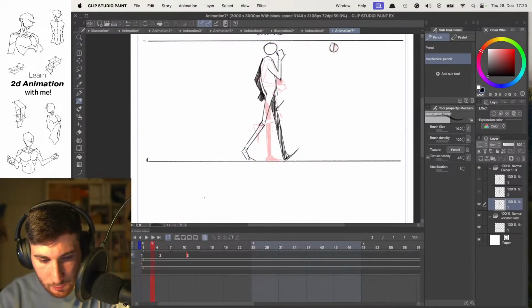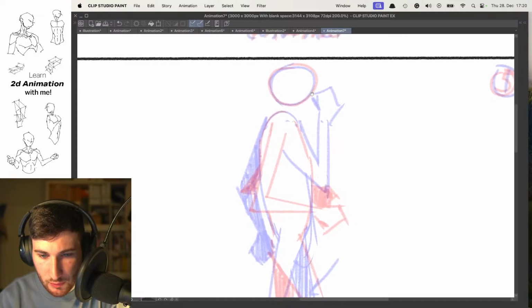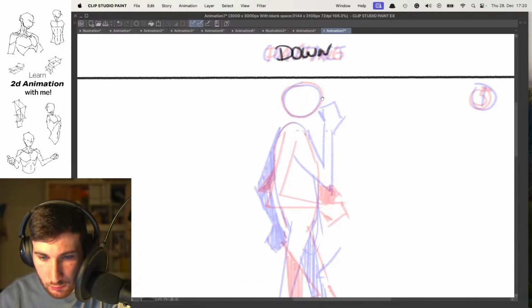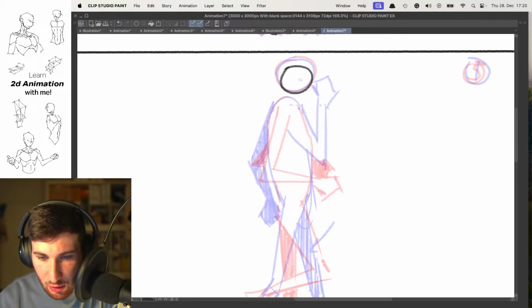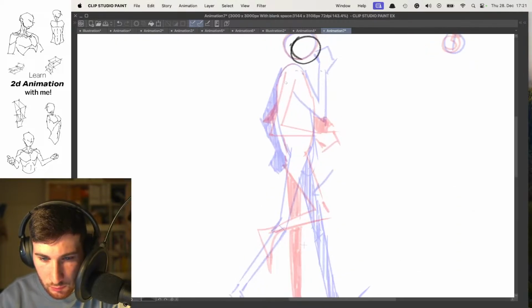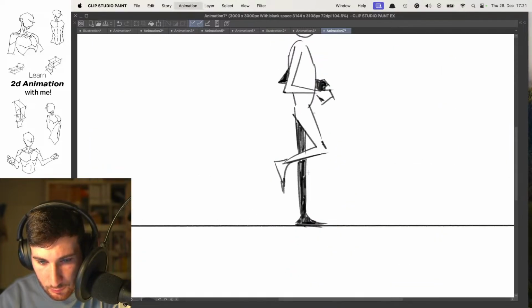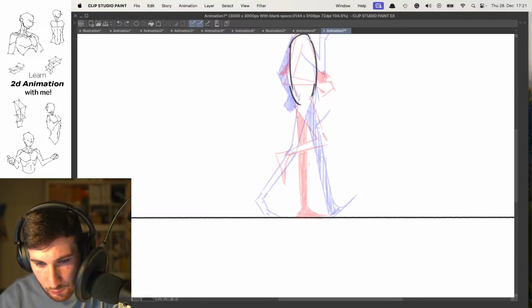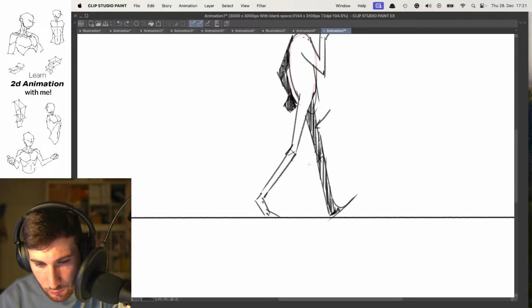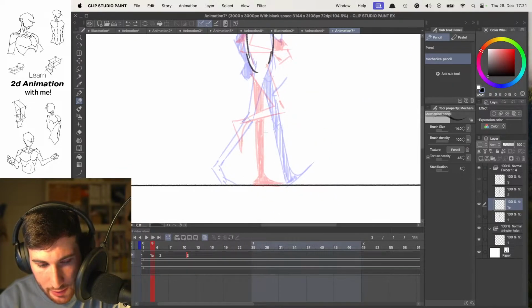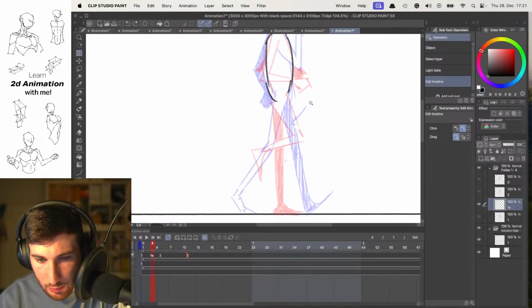Now we're adding the down position. Let's try to just go a little bit down, not too much. Just a little bit. I think I'll keep it like that.